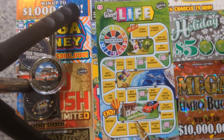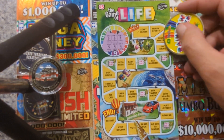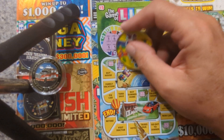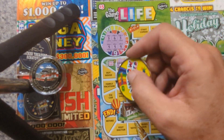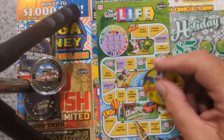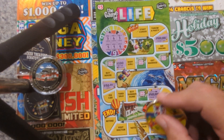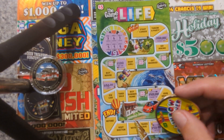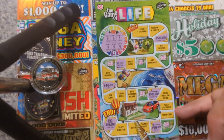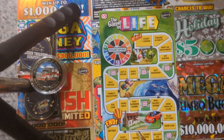Ticket 55 — come on Rainbow Scratcher, let's get a win. Got three, six, three, five, five, four. Three spaces go out to dinner fifty — come on fifty. And four — ten thousand. Two fifties, two jackpots. You can't get a win when you get twos and twos. Ticket 55 did not win.